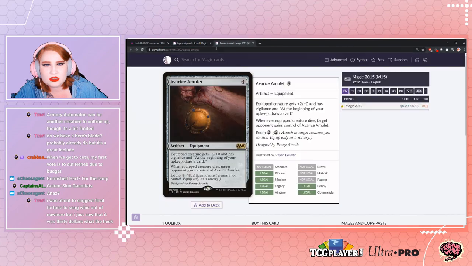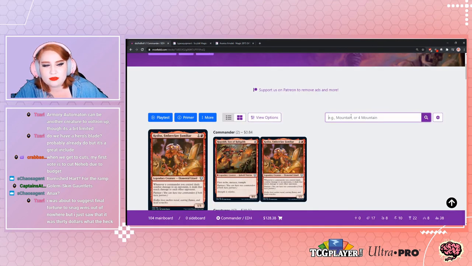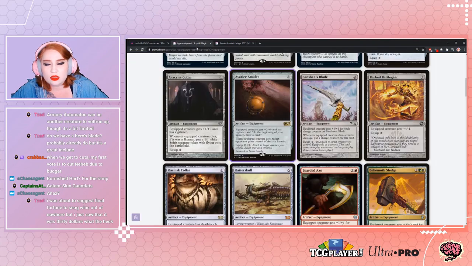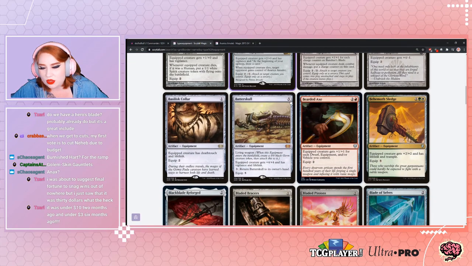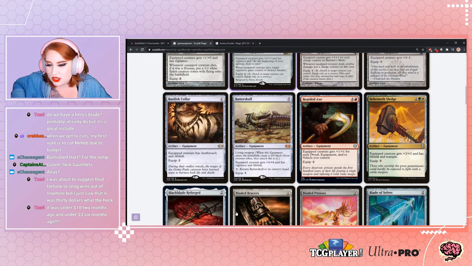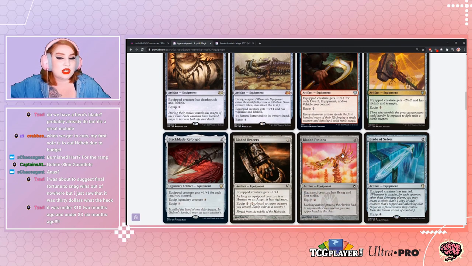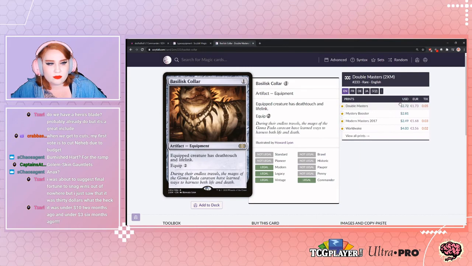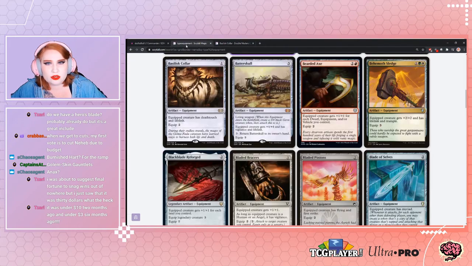Avarice Amulet. It is sitting at 20 cents. Upkeep, draw a card, and gets Vigilance, which Rograkh does not have. I'm gonna pop in that Avarice Amulet. I feel like that might be a good addition here. I know at this point I'm kind of going, it was $10 2 months ago and under 3 6 months ago. That's crazy. Is Basilisk Collar that cheap? Probably not. It's like $2, you know?